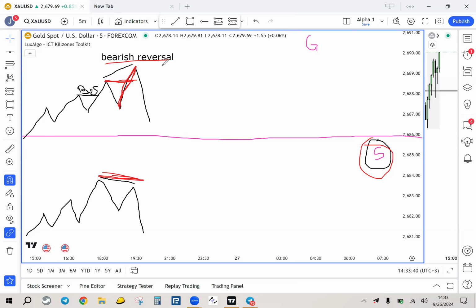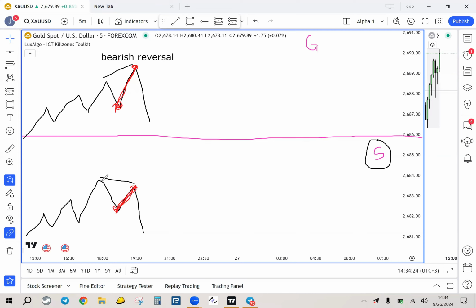Okay, so in this case, gold going above this high over here, while silver during the same time. So this is very, very important. We don't want silver to stop making a higher high at a random hour, okay? As gold goes above here, let's say this push to the upside started at 7:30 a.m. New York, and till here it's like 7:45. During that same time, from 7:30 to 7:45, silver is also making a push to the upside. Okay, it's still going up, but it's not going higher.